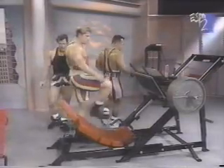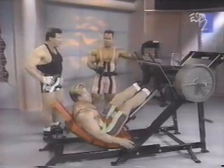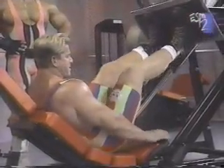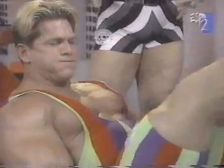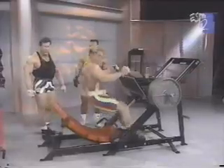I only train each body part once a week myself. Troy, how much weight would you normally go up to? I mean, this is a lot of weight here, but I know a lot of guys add weight to the side and they have apparatus to add weight on top. Well, I've actually done as many as 20 reps with 1,200 pounds on this particular exercise. This is one that you can really get into — there's no real fear of hurting yourself, so you can really go all out. You're really situated in a machine that you can't hurt yourself. And depending on where your feet are, it's going to determine what part of the thigh you're working. You can also get some hamstring in there.